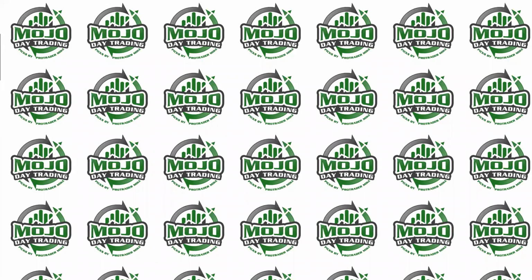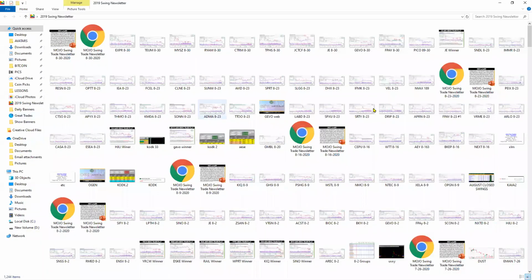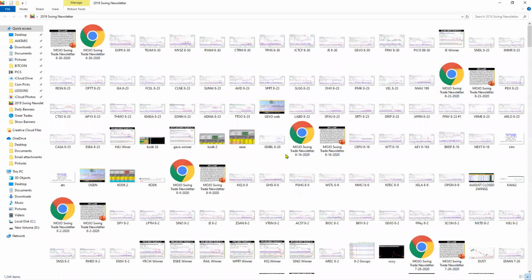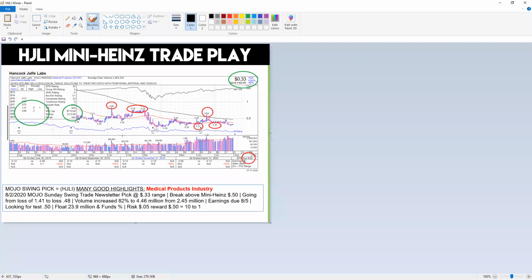On the day trading side, I got a folder of swing trades. Let me see some winners. Here's my swings, dude. Look at all these swings I got. Winners after winners. Let's see what the winners in the swings look like. HGLI. One of my favorite indicators on the swing chart right here. This is swing trading, this is longer term, so I'm not looking at any STO or nothing like that.